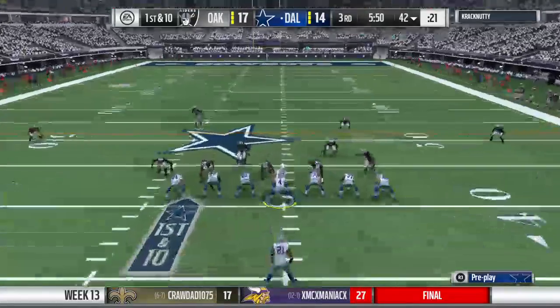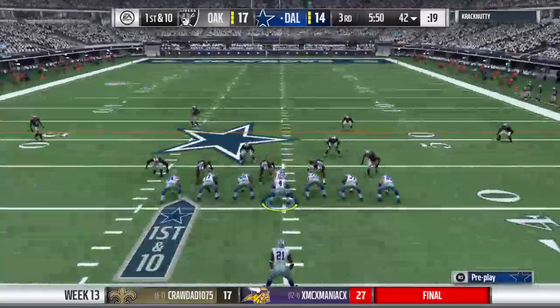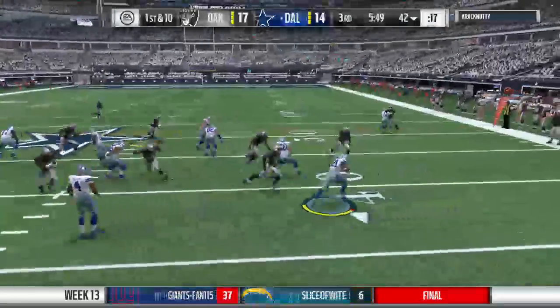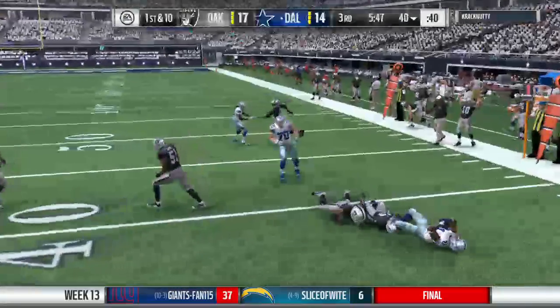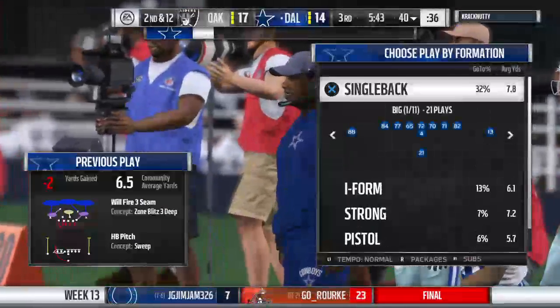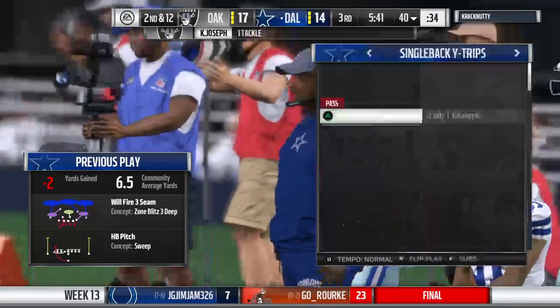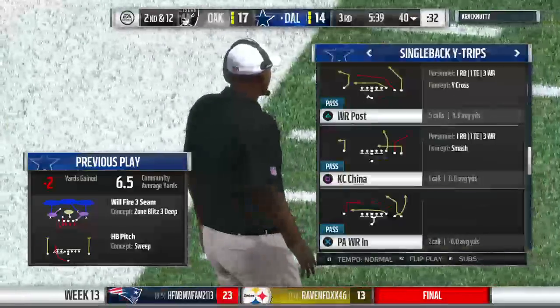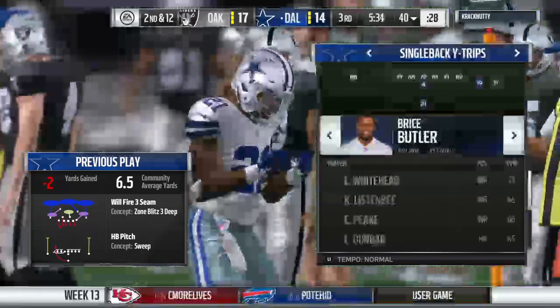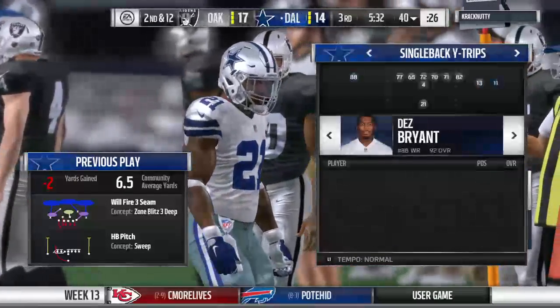One man in the backfield, Elliott. Now they'll run it on the toss. And he is going to lose yardage here. That's going to go as a loss of 2, and it'll be second down. Time to tighten up the seatbelt just a little bit, partner, because that was a safety that crashed in there and made that play behind the line of scrimmage. How about that pursuit?